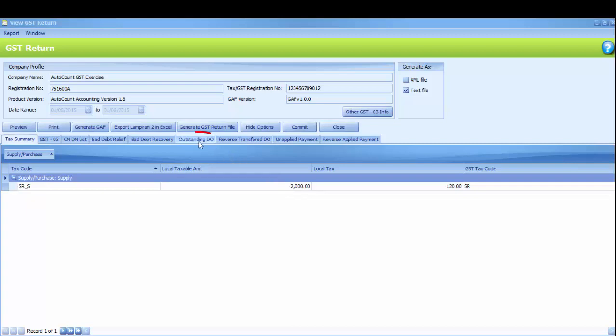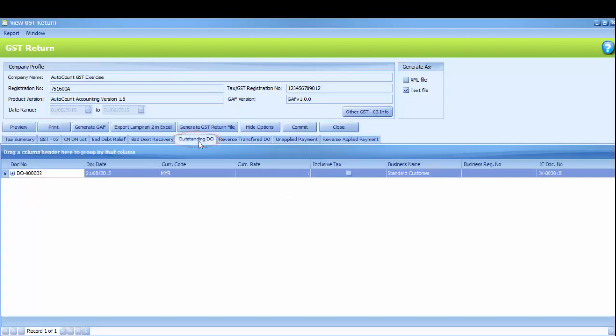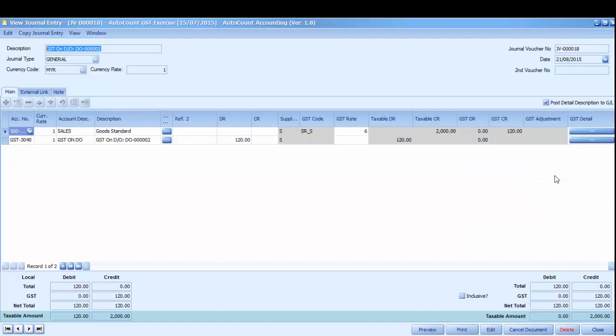You may click on Outstanding DO. Here will show DO2, which is the DO that transferred to invoice more than 21 days. You may double-click on the journal entry document number in order to view the journal entry. You may see the system will generate this journal on the DO2 date to account for output tax.